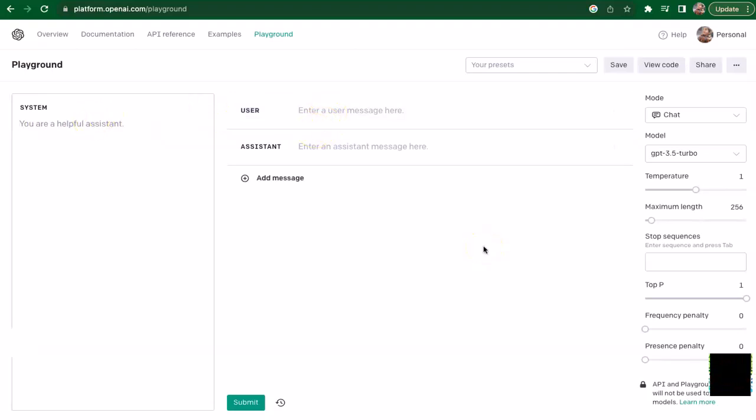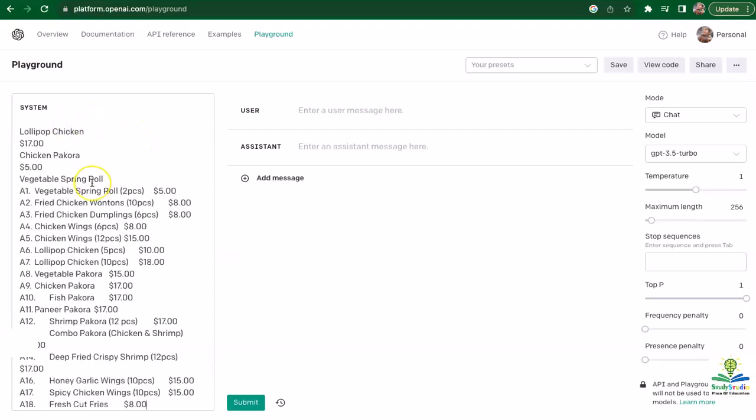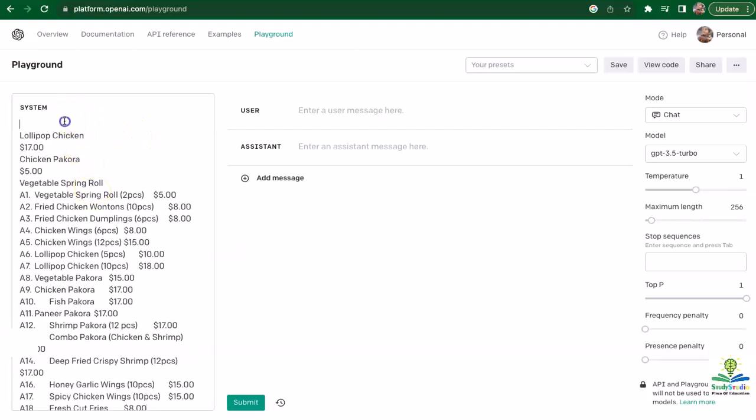Think of a chat like a chatbot. For example, think of ChatGPT as a chatbot that we are creating for our own restaurant, and when a customer sends in a message, it will reply based on the menu items that are already there. To do that, I got a list of menu items for an Indian restaurant. So this is the menu for our Indian restaurant.